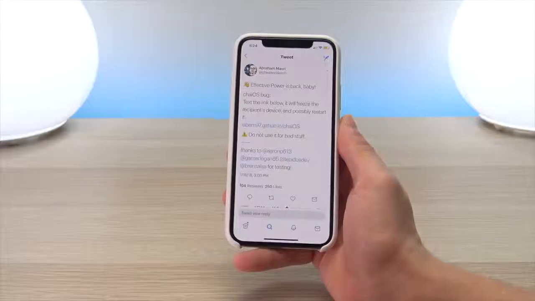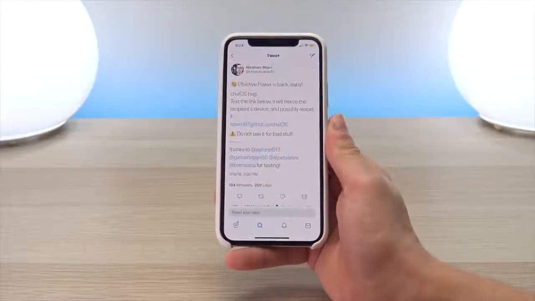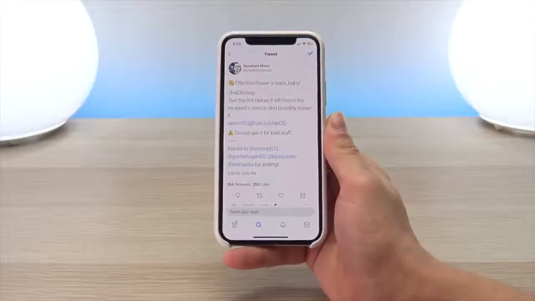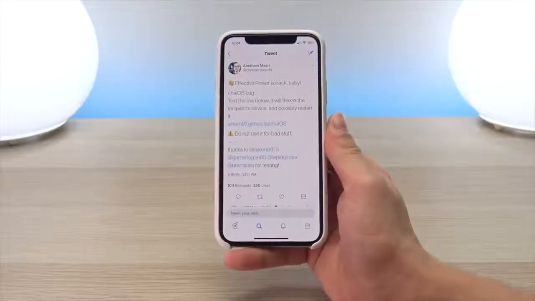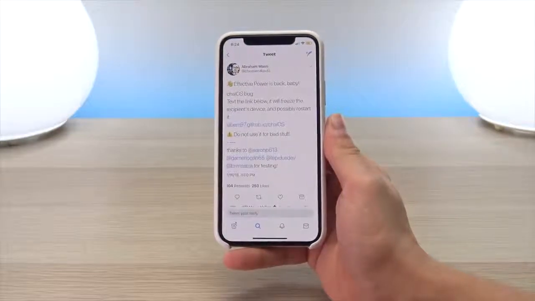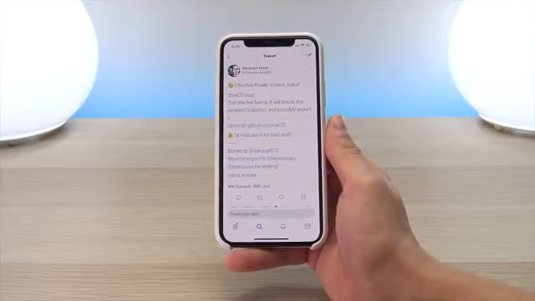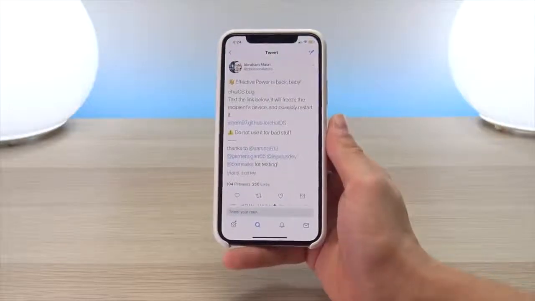and that's all fun and games, but this one is a little bit harder to fix than the effective power text last year. That one, all you had to do was simply reboot your device and everything was fixed. This one, in contrast, you actually have to go back into the messages thread and delete the current message thread that has the attached link, and that can be kind of a pain to do, as you saw from this demonstration.